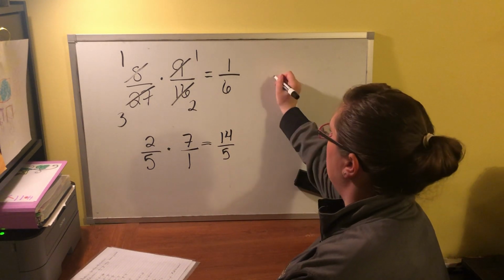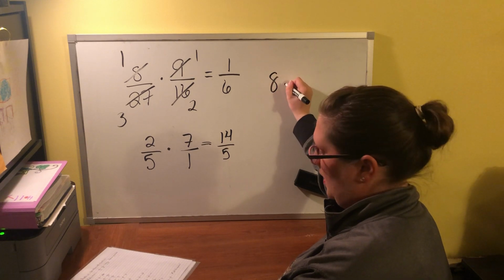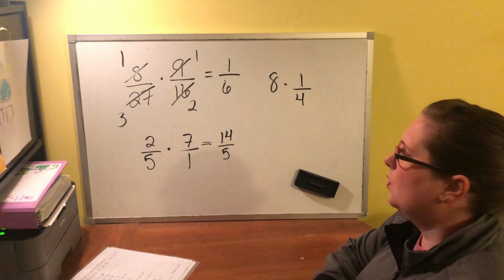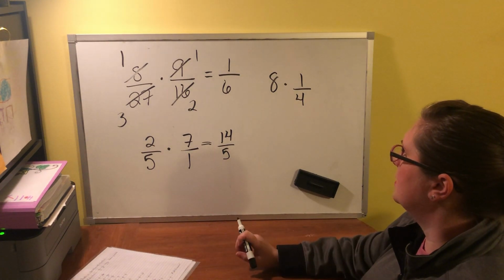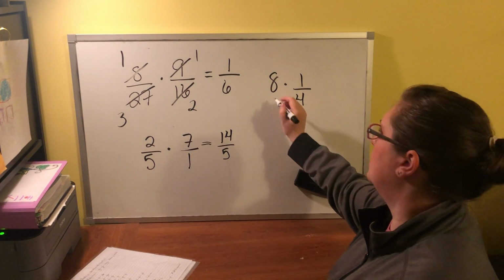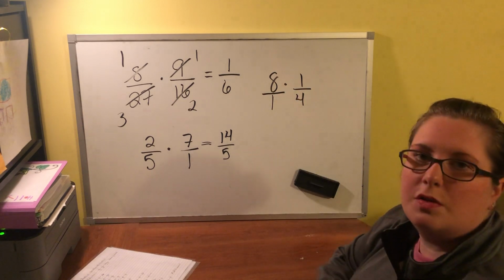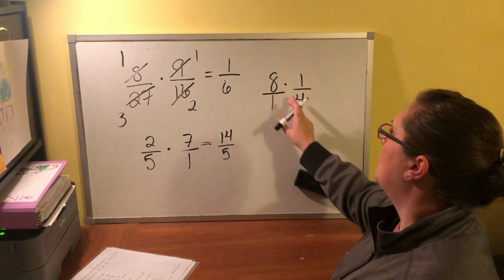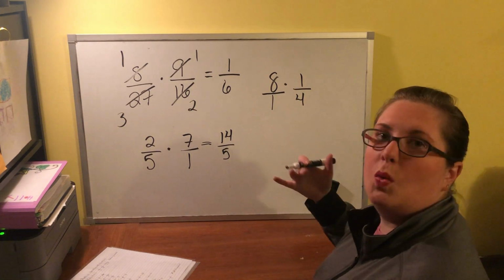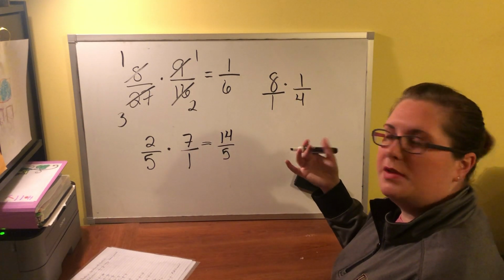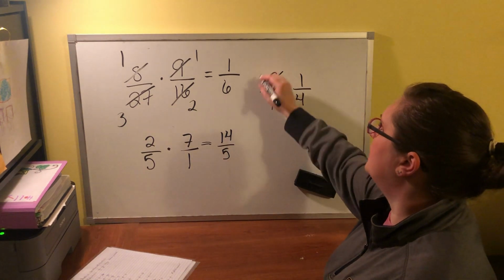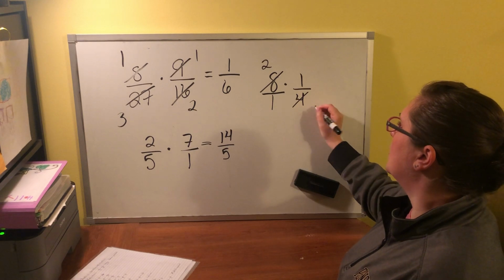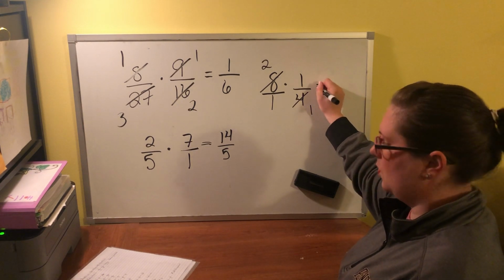Let's look at another one. Let's look at 8 times 1/4. Once again, you can only multiply fractions by other fractions. So we're going to turn the whole number 8 into a fraction by putting it over 1, okay? Now we're going to look diagonally and see if we can reduce. I'm looking at the 8 and 4. 4 does go into both, right? It's a common factor of both. So 8 divided by 4 gives me 2. 4 divided by 4 gives me 1.